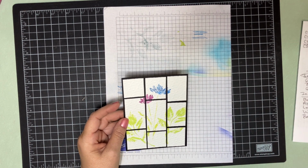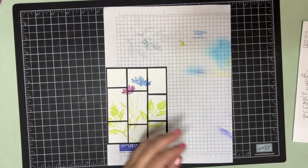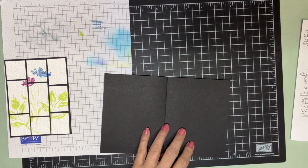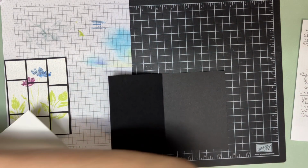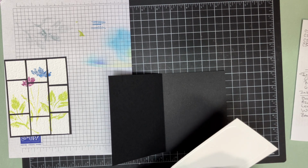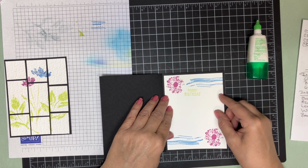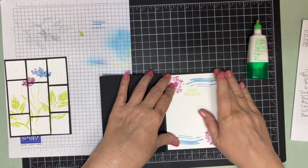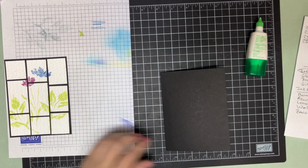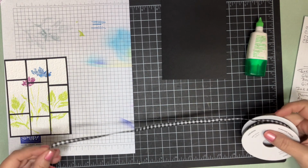Next, we're going to go ahead and put on our ribbon and put the inside of our card in. We're going to put the inside in first, then we'll come back to the ribbon. So here's our card base, and here's the inside of our card. There's that piece. Now we need some ribbon. I'm using the Gingham check ribbon.